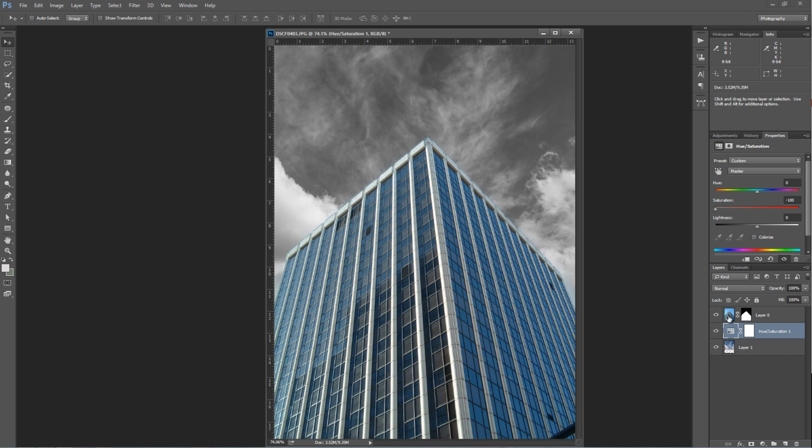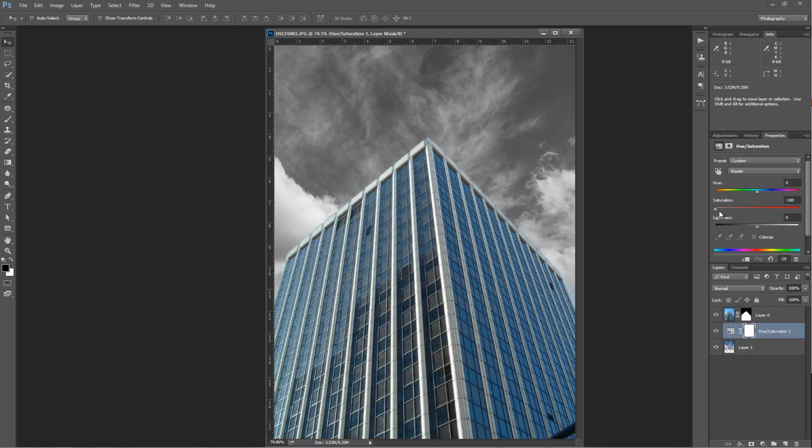Notice how it's not affecting the layer above, because the layer above, which is this building, takes precedence. It's standing on top of all the layers underneath. You have to think about things three-dimensionally. Even though it's a two-dimensional plane, you have to think about three dimensions of layers here. If I take this layer and drag it out on the top, it's going to make the whole thing desaturated. So let's bring it below.